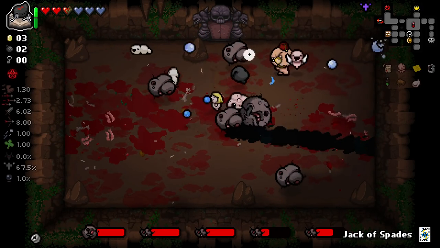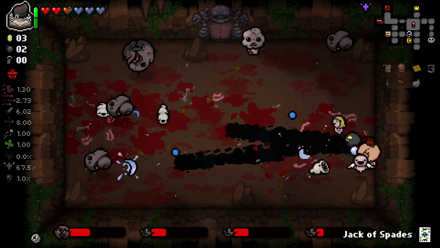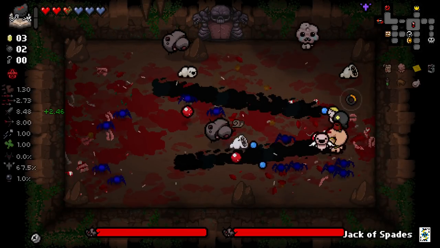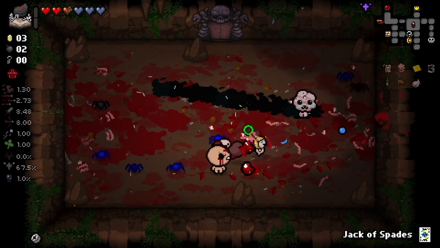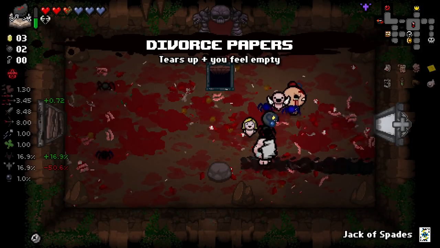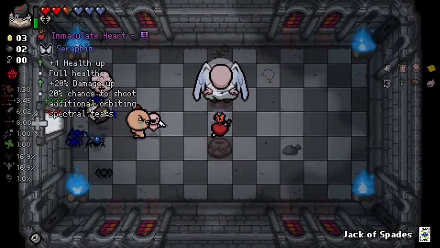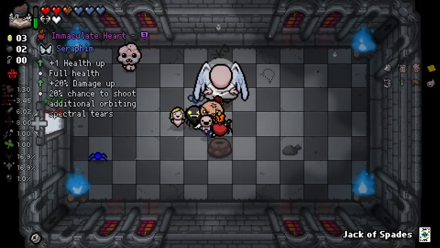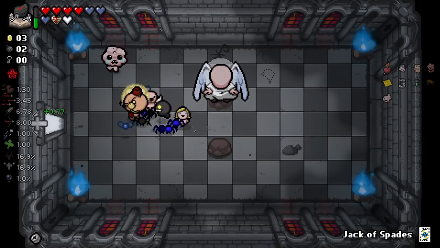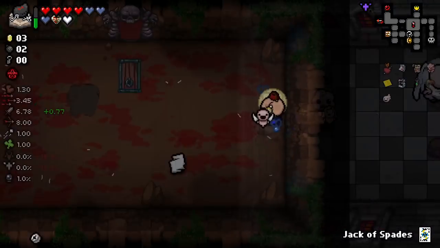Okay, let's put that down. And we'll pop that. That's a lot of spiders, nice. We get the damage up effect. Here's our first angel dealer. Fire rate up's huge for us here as well. We got an immortal heart, that's great. And we get immaculate heart, which is also very, very good. And yeah, I think we're sitting pretty now. Let's head to the next floor.